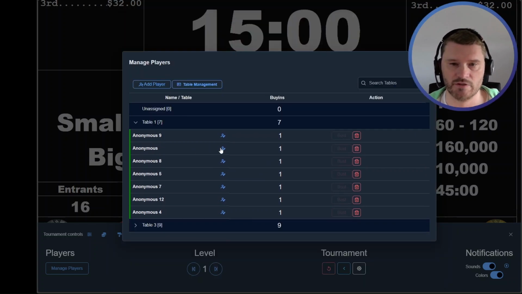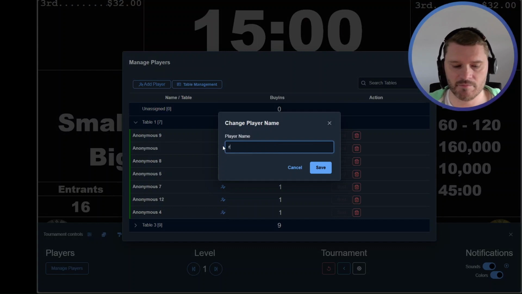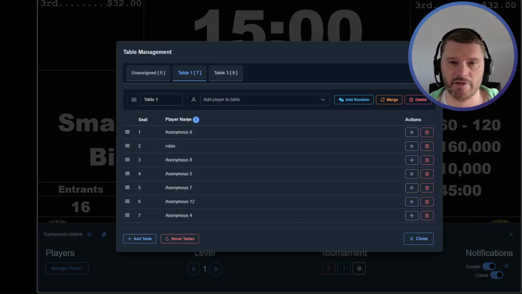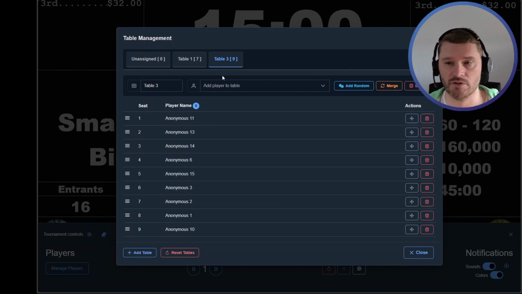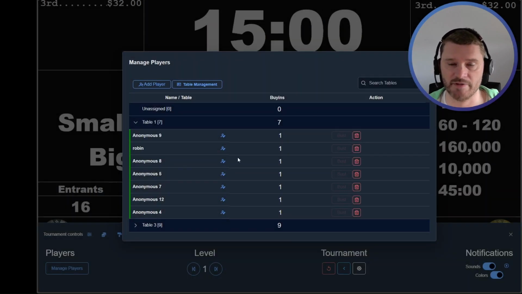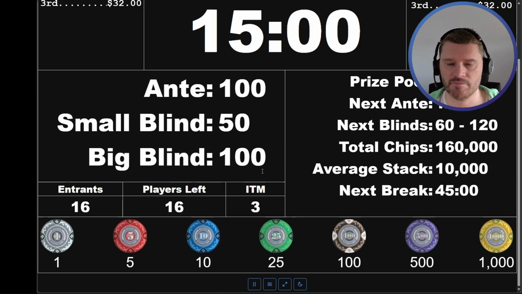You can also rename each player if you like, or if you didn't do this before. And you have access to the same table management as we saw earlier, but now from the player management perspective inside the tournament runtime. Okay, so let's go ahead and start our tournament here.